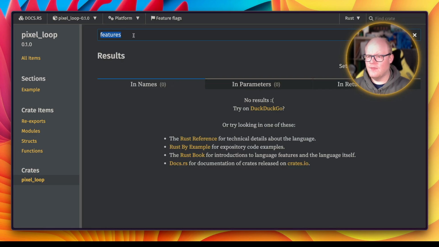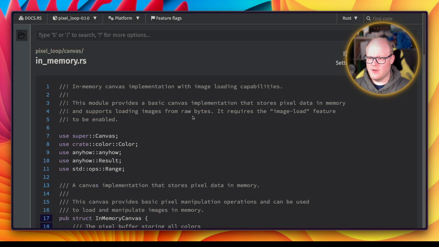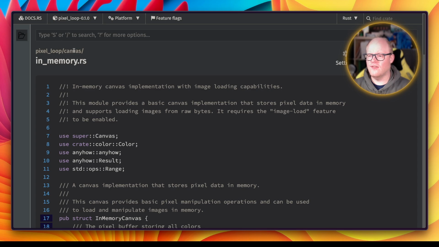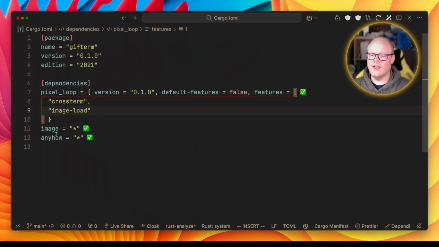Okay, there was something like the in-memory canvas in our library, and this one is only available if, okay, show me the source code. It's not in this source code. Okay, that's kind of bad design. I should have feature flags. There they are. Okay, it's image load. Okay, perfect. So we need image load because otherwise we don't have an in-memory canvas.